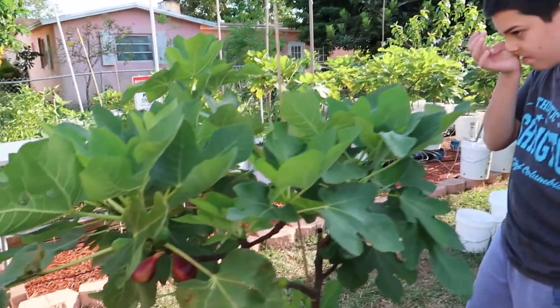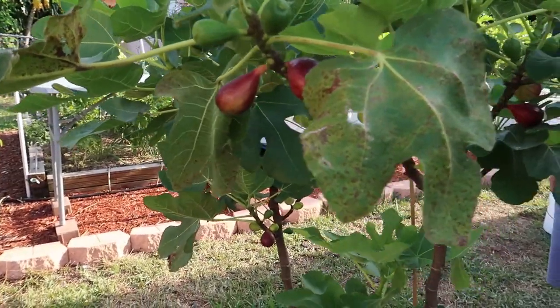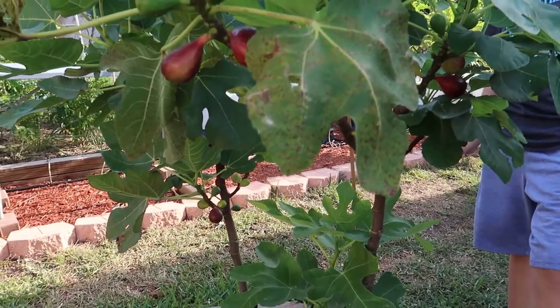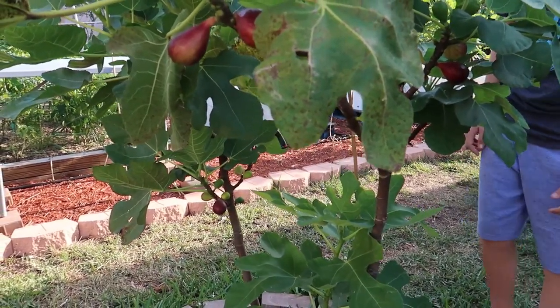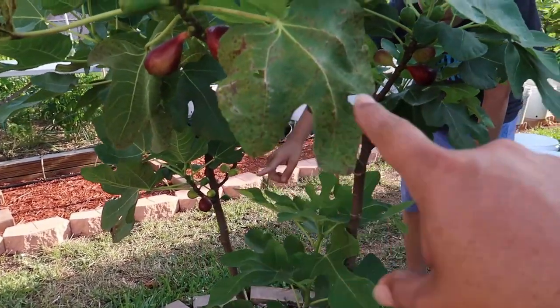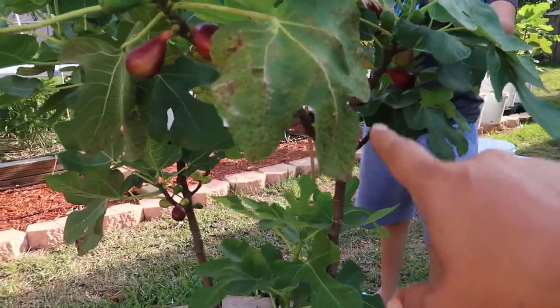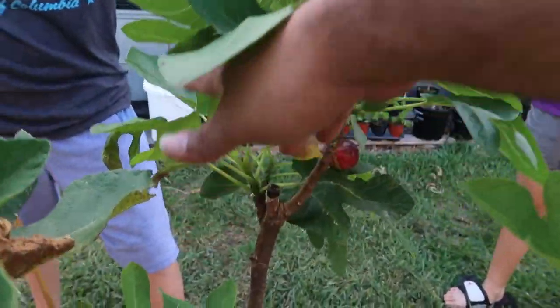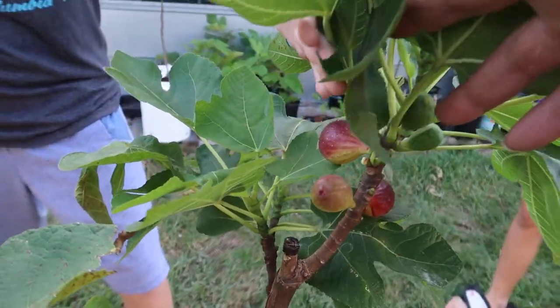And this tree is giving a lot of figs. This is what I always wanted. I always wanted to have trees that were going to be fruiting a lot, and as you can see, there's figs everywhere, ripening in between here, all over the place. This one's going to be ripe by tomorrow. There's a lot of them hiding in here. Look at that. That's ripe by tomorrow.